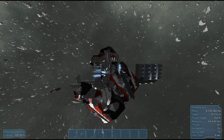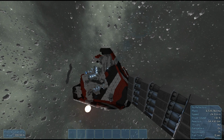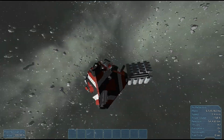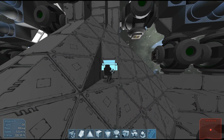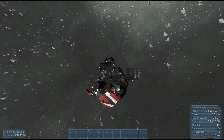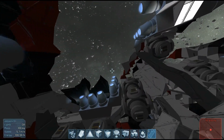Okay, we're gonna stop this ship slowly as everything flies past us. The Guppy has seen better days. Oh no, I shouldn't have gotten out of that. That was a mistake, because the ship hasn't stopped yet. Oh, now it has. Okay, so the Guppy's seen better days.